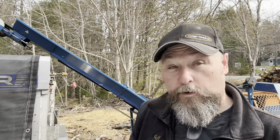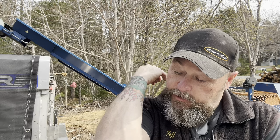I'm going to speed this up, slow it down, do some time lapse so you don't have to sit through the whole hour and a half or whatever it takes me to make a cord of wood. I'll try to get it down to a reasonable time. But you'll get some realistic expectations of what you can expect out of a machine just like this.